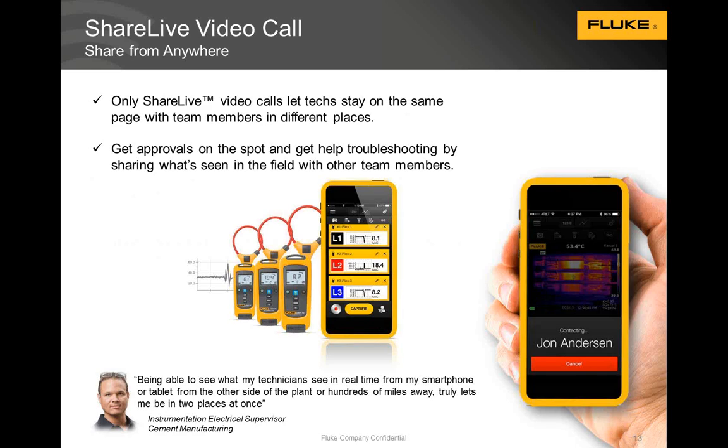Another component of Fluke Connect is called the equipment log. Basically this is history at your fingertips. You can see equipment readings from now or from records past. It could have been a day ago, a week ago, a year ago. Again, it's all automatically uploaded to the cloud, so you don't have to run back and forth and look at old reports. You're standing at a machine and it's acting funny and you think, this was acting funny about 6 months ago. Well, now you can see that right on your phone.